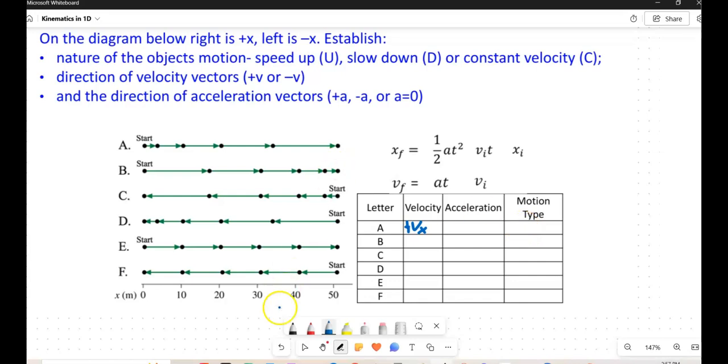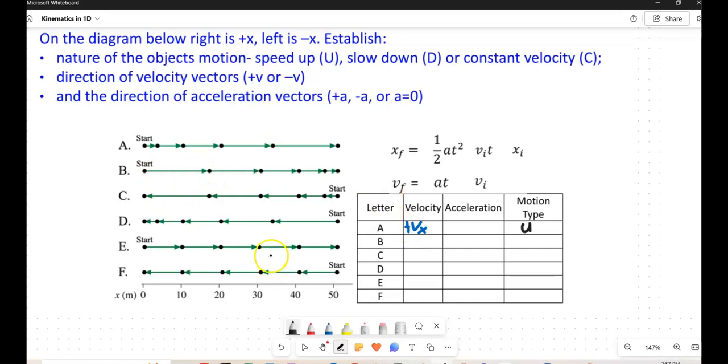And the motion type, well, it's moving only this far in 1 second, and then later on it's moving this far in 1 second. So this looks like it's 5 times as big as this initial velocity vector. So that's like saying I'm moving at positive 1 meter per second, and then later on moving at positive 5 meters per second. Okay, which I would say that is speeding up while moving to the right.